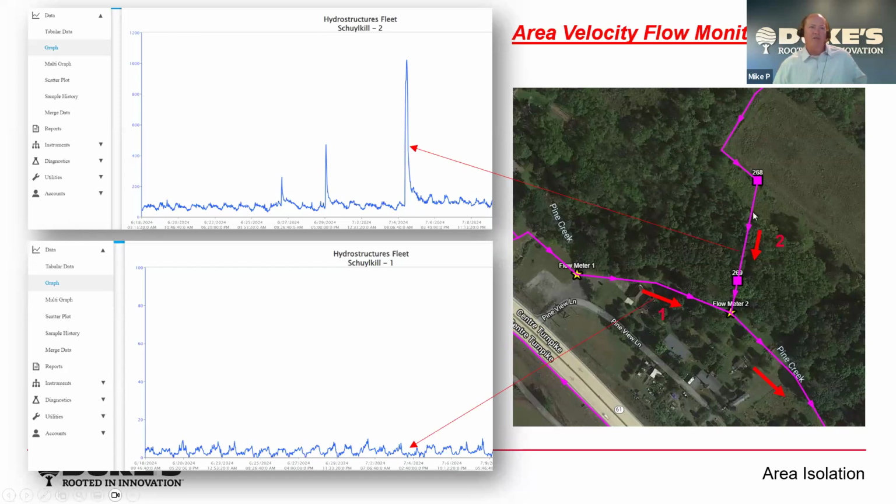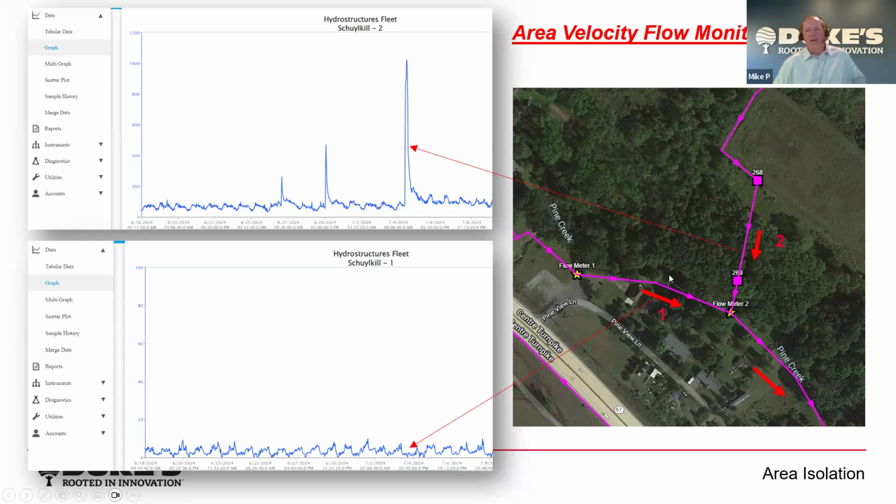on the map here. You can see the top graph is over here where I have the red 2. The bottom graph is this red 1. You can see that it's on this same pipe. It's actually up here at this yellow star. And flow meter 2 was in this manhole, but the sensor was up in this influent side pipe. So that's just what it looks like.